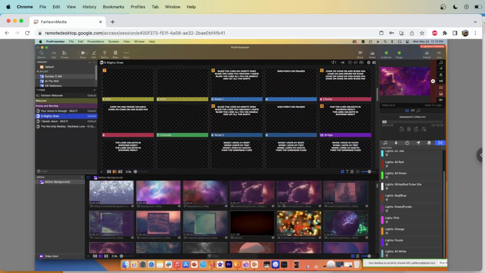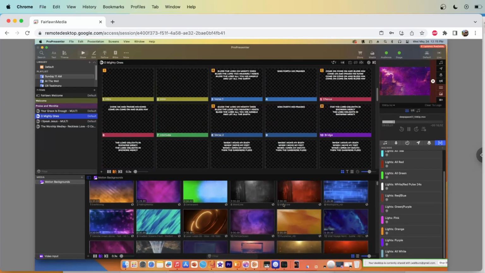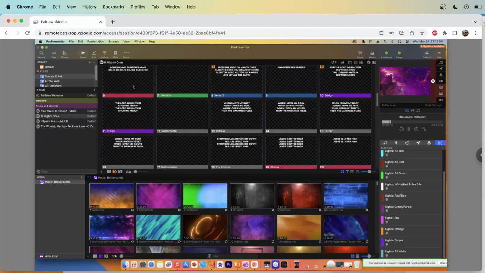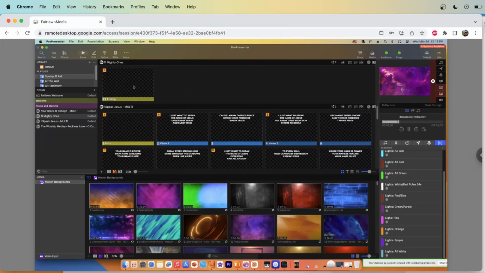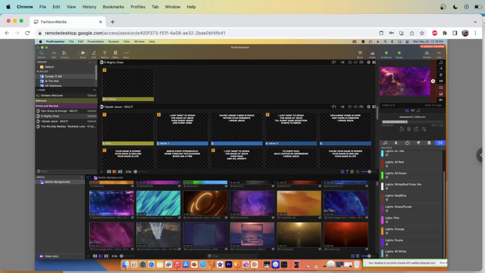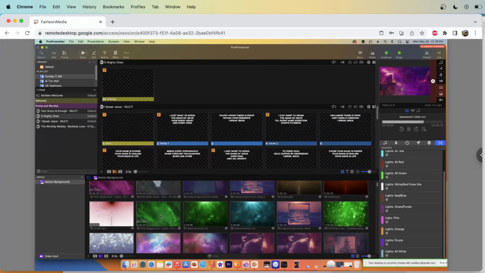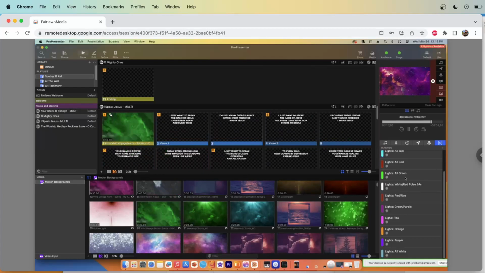Okay, so for Oh Mighty Ones, we'll pick something a little different. Maybe we'll do this teal color, or maybe we'll do this orange color. Let's try the orange one. So we'll grab the orange color, and I have a tendency of just choosing similar colors that complement one another, but if you want to change it up, you're welcome to do that as well. I Speak Jesus is the next song. We'll take this one and maybe do something green with it. We'll grab a green lighting cue and drop it on top as well.